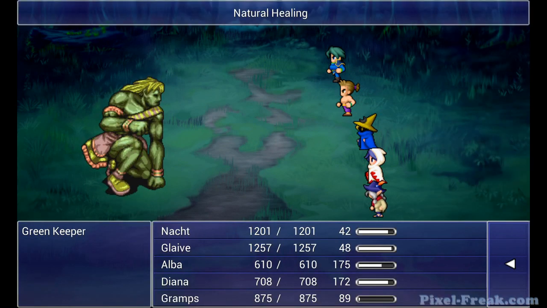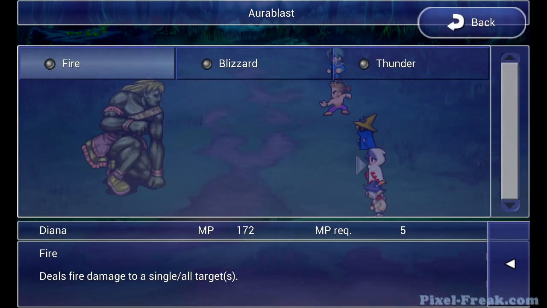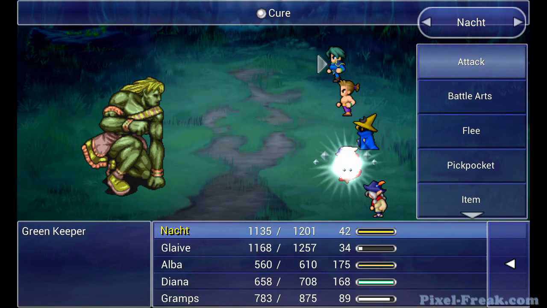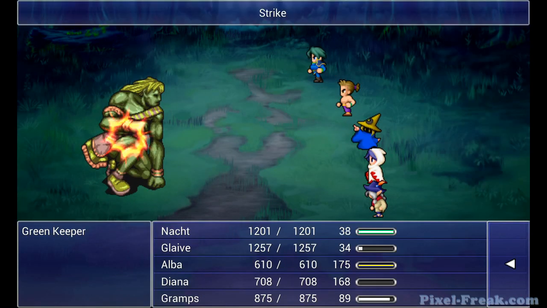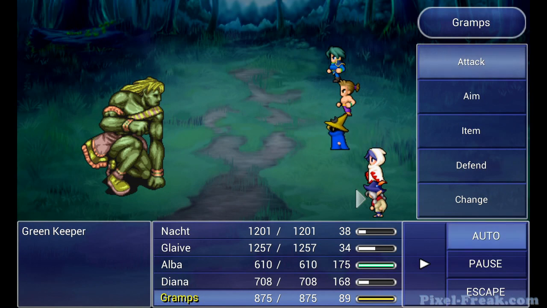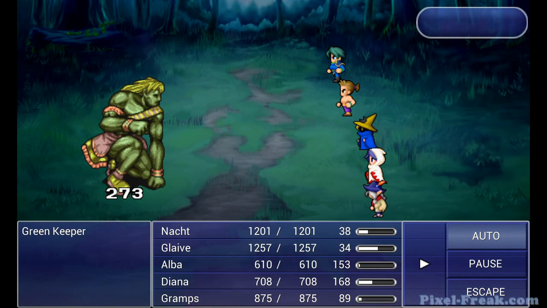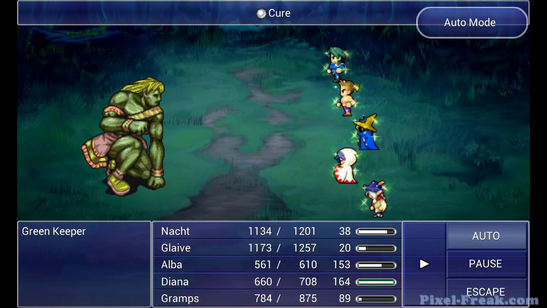So here you go. The last Greenkeeper healed himself for about 150. This one heals himself for about 280. So they are getting a little bit more powerful as you go. It looks like he isn't hitting me any harder. He's definitely taking damage at the same pace. Same pace. So again, same basic tactics. He just heals himself a little bit better, it looks like.